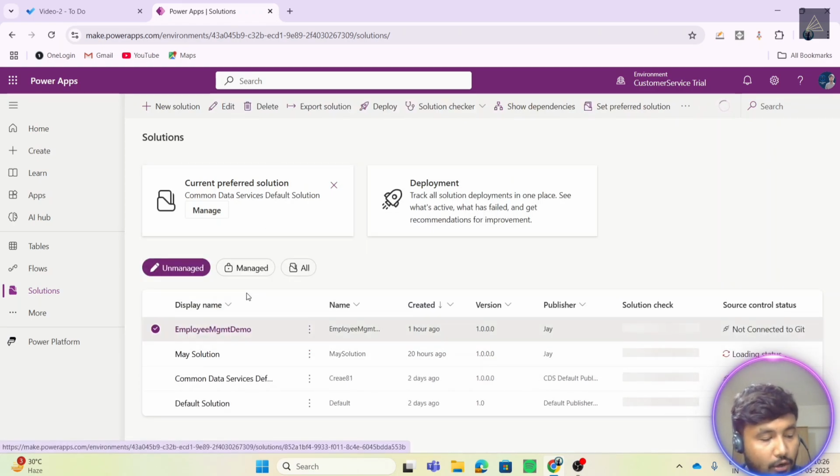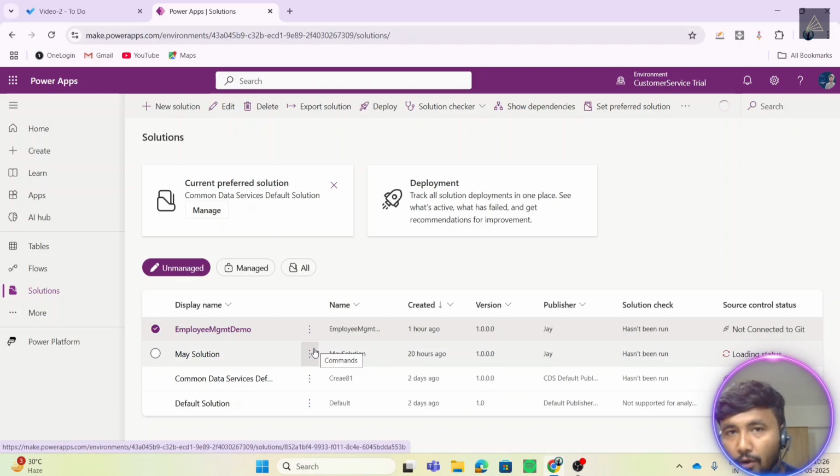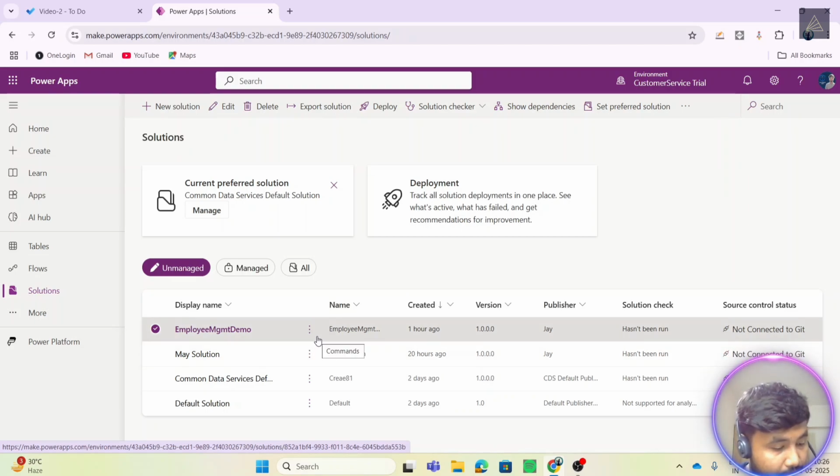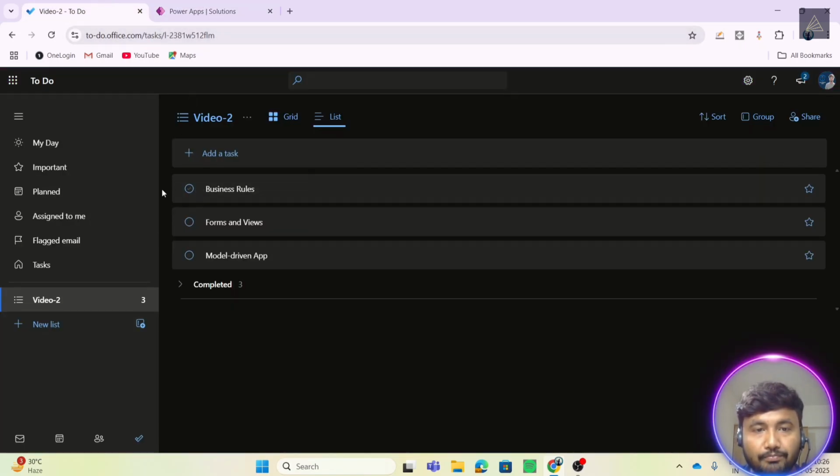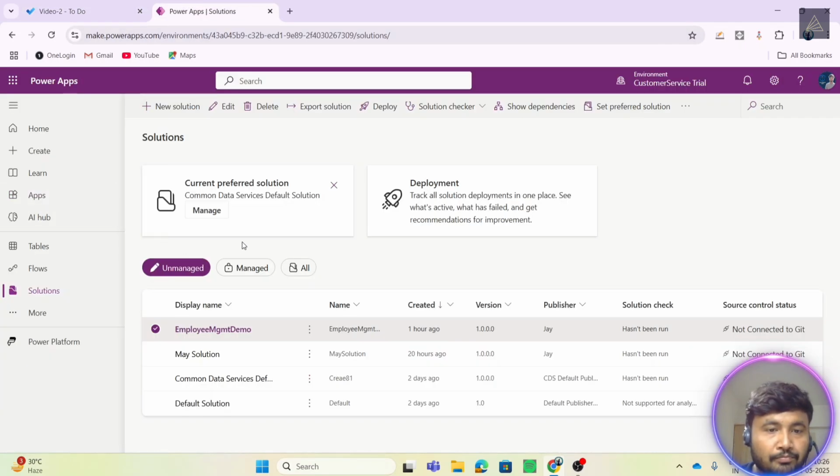Okay, so this is how we can create the forms, but this was only the main form. I'm also going to show you the other two forms, which are the quick create form and the quick view form. So we will also be able to understand what these two forms are. We are shortly going to discuss that. Okay, all right. Now we also need to understand about the business rules, right? So let's understand that now. Let's talk about the business rules.